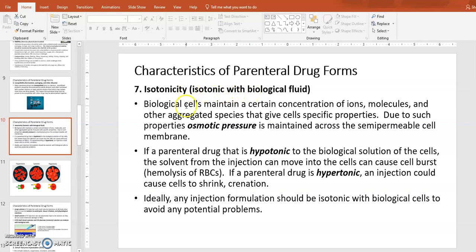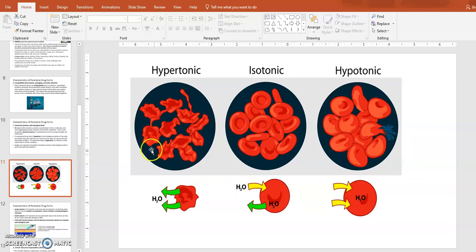If the salt concentration is changed, your drug molecule will be damaged. Or if your drug is too salty, meaning it has too much salt for some reason, and your drug is injected into the human body, a lot of extra salt coming in with your drug may cause some harm to the human body. That's what we're talking about. Isotonic means hopefully your drug should have a similar salt concentration as the human body, so when it's injected, it does not cause any of these effects.